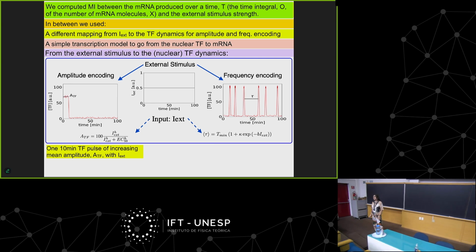So just to make clear, is it through this external stimulus that the cell gains information about the environment? Yeah, well, what we want to know is the mutual information between that. The external stimulus would be, for example, the concentration of pheromone in the example that I looked at, and the protein produced. So whether the protein produced distinguishes, within all the noise in between, because usually you don't always produce the same amount in front of the same stimulus, you have a distribution. Whether that distribution of proteins that you produce allows you to distinguish different values of the input: from knowing how much protein you produce, how well can you tell what was the input? That would be the motivation for this.